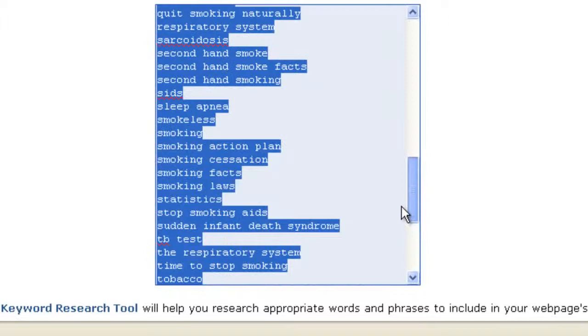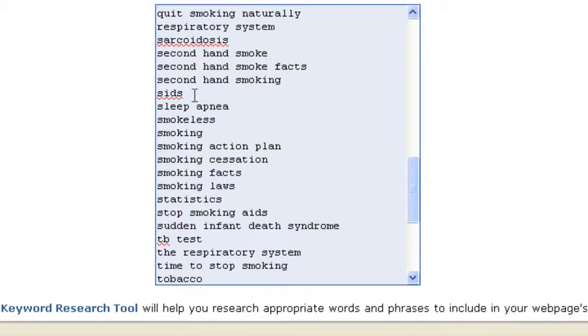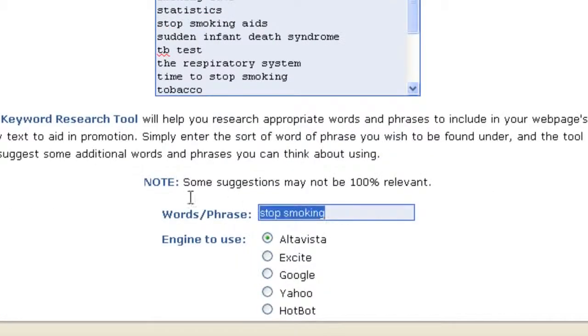All these words, I can then take and run through another program, for instance SEO tools or keyword tools, where I can home in on how much people are actually looking for these words. I can eventually take the whole list of keywords and work out which are the best, which comes out with the best numbers, which is going to be easy to control. Then I would use that as the concept of my website and the subcategories of my website, meaning the links you put on your website could have a link category about smoking facts, because it's all relative to the keyword phrase I'm looking for, which is stop smoking.